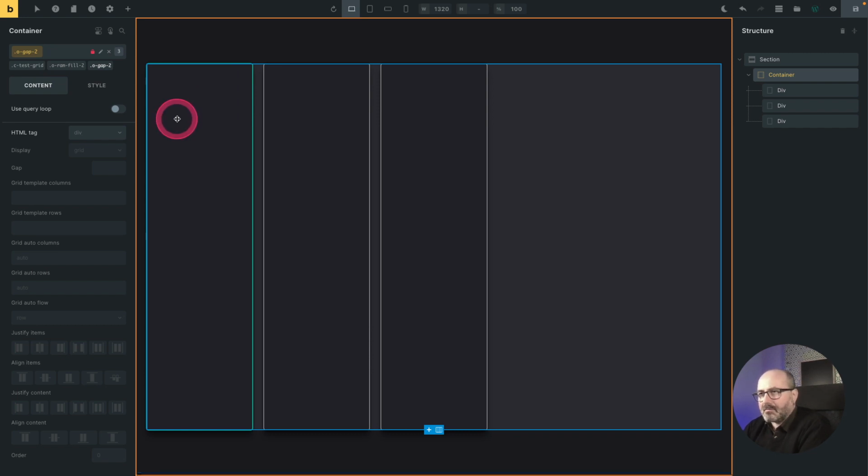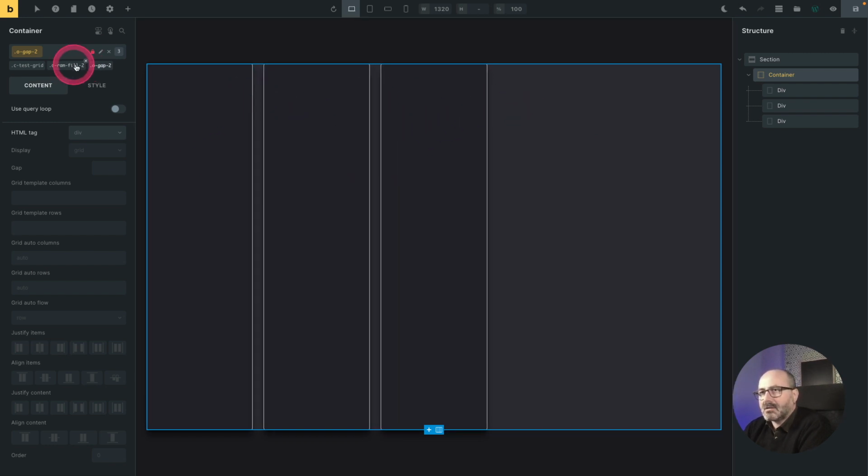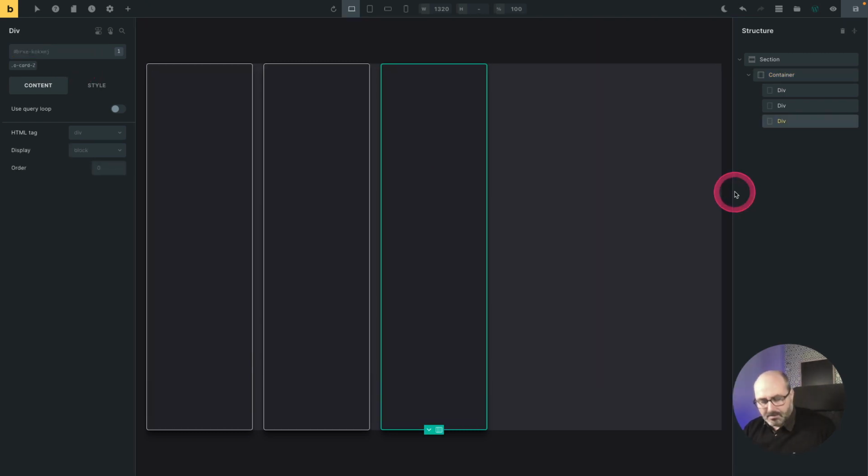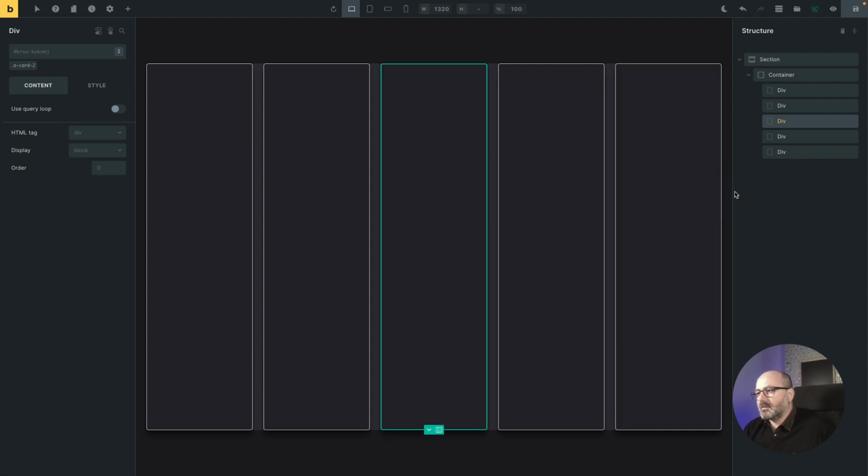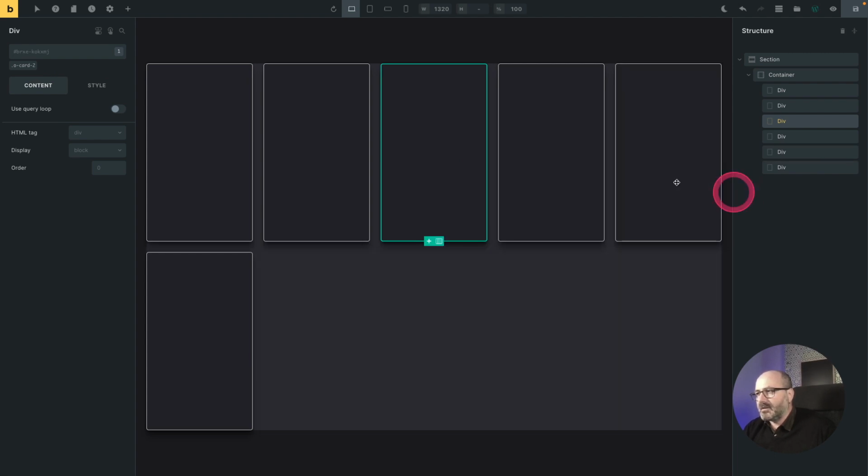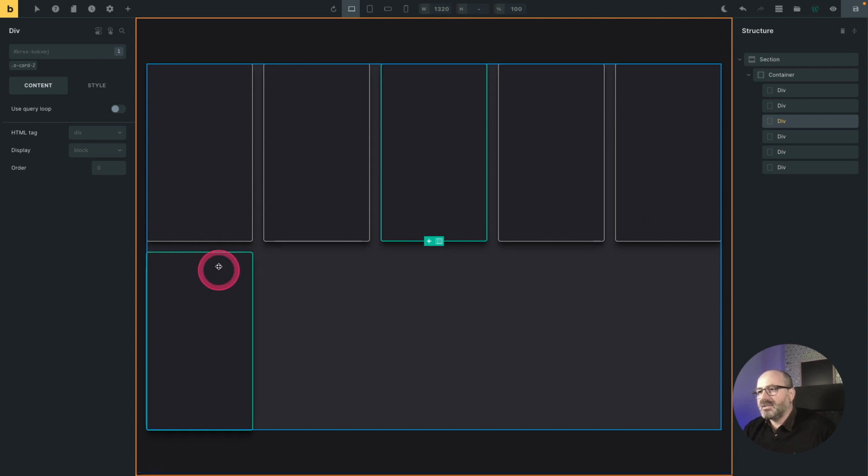And for CSS grid, the track is this row, to fill the row with as many elements as possible to match this content size. So I can duplicate this element, and when I add another one, it automatically creates a new row to add additional elements, because only 5 can fit on this line.